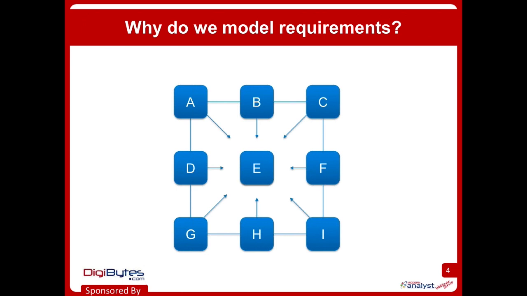If I had given you this grouping of letters in this particular structure, it would have been really obvious that the letter E was missing immediately. You wouldn't even have to think about it. And so that's what I'm talking about when I'm talking about models. Now we can translate that to the requirements world. Imagine that each of these letters was an individual requirement. How could I look at this grouping of requirements and say, am I missing any? Are there any inconsistencies? It's just not obvious until we put some structure to those. And when we do that, what we're doing is modeling our requirements.